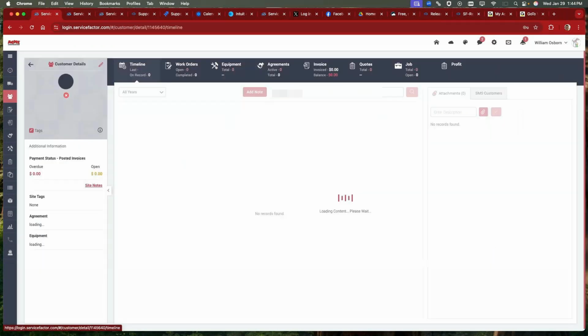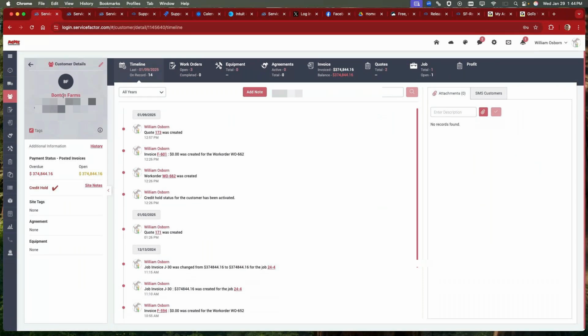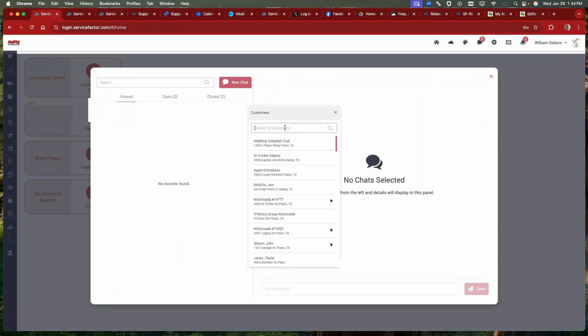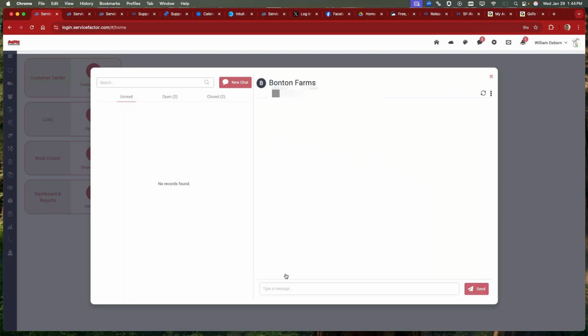So if I go in and try to text this customer, Boughton Farms, I click new chat, and you get a way to search for the customer. I click it, and if I try to send them a message and they're not opt-in, it's going to respond back and tell me they have to be opt-in before you can ever text them.